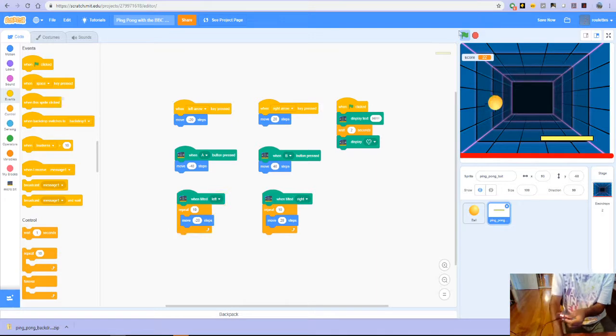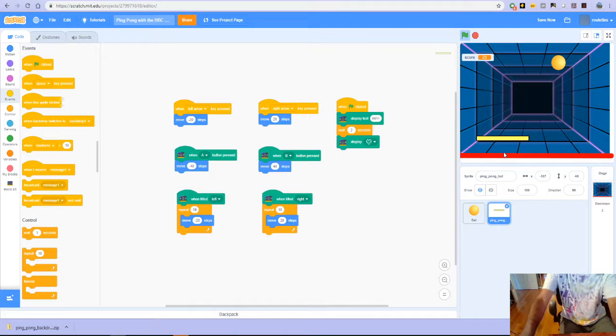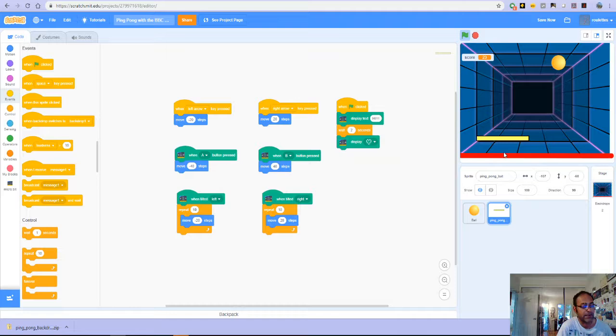So that's it. What we've accomplished today is we have added functionality to our MicroBit ping pong Scratch program, that now allows us not just to control the ping pong bat using button A and button B, which we did in the first tutorial. Today we've added functionality such that we can now move the paddle to the left or the right, depending on whether the MicroBit was tilted left or right.